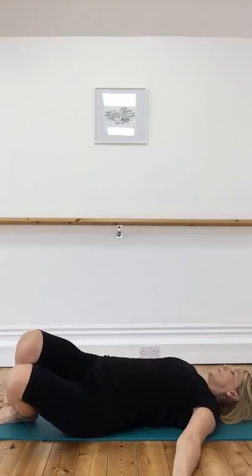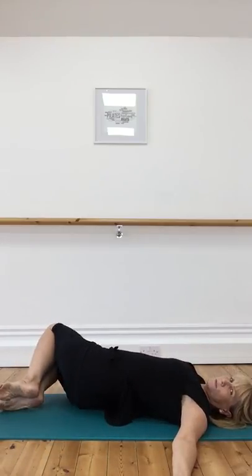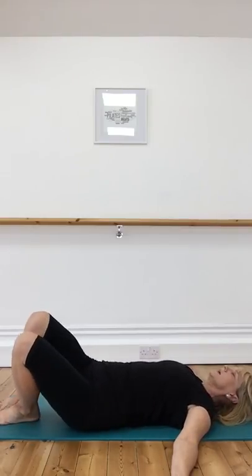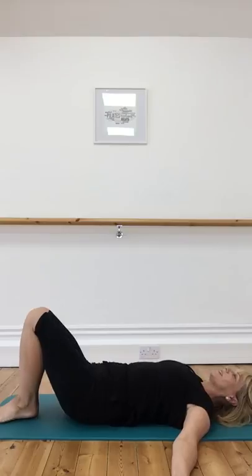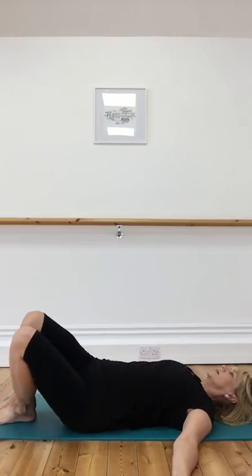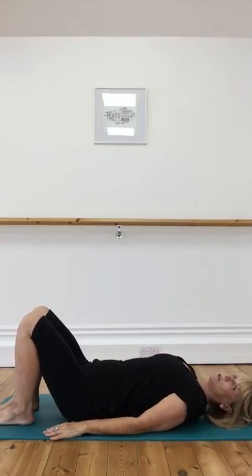Squeeze the knees together. Lovely connection right down the legs. Lovely rotation. You can feel the core muscles drawing you back to center each time. Keep the top of the shoulders relaxed. Nice. Let's do one more on each side. And last one. And come back to center position. Okay, bring those hands back down to your side for me.